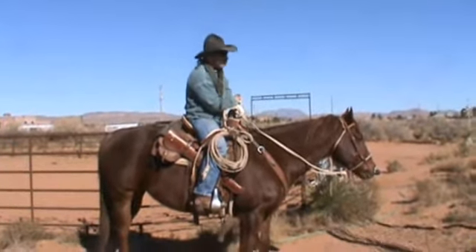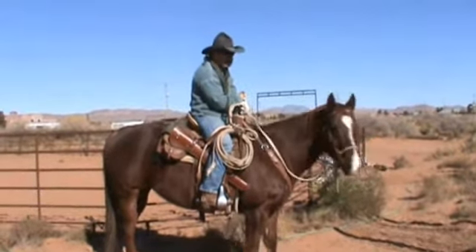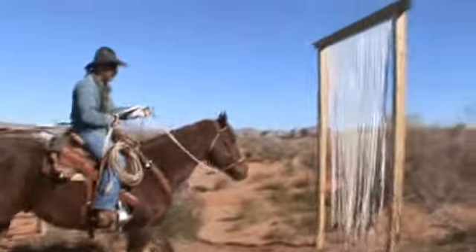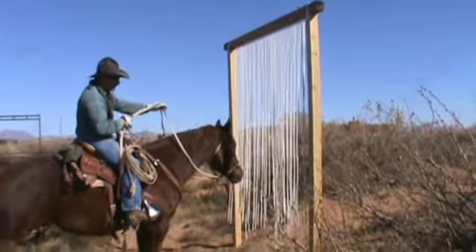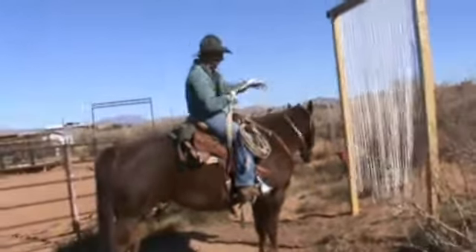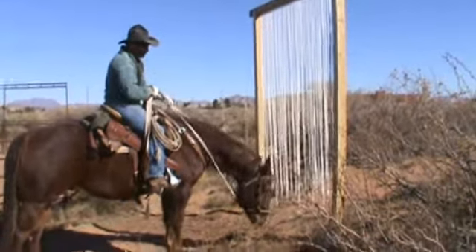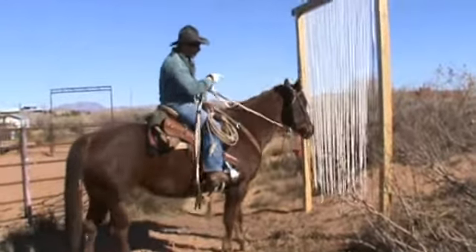Cowboys must move their horses through, and this is problematic for some horses, so I thought I'd build one so I can sack my trail horses out on it. As you're approaching something like this, look at the horse — you're going to be able to tell from him if he has a problem with it. You see his ears going forward. If he wants to smell it, move his head forward. I like it when they move their head down. In fact, giving them a head-down cue is a good idea because it breaks their anxiety level a little bit and focuses them back on what you want him to do.